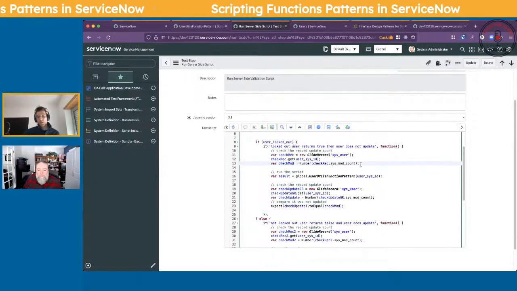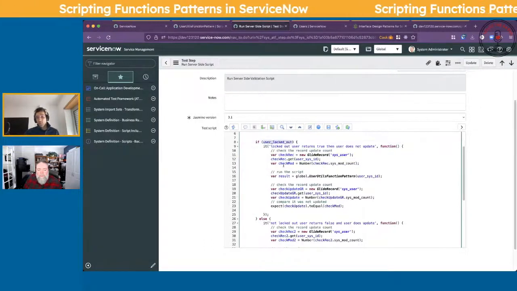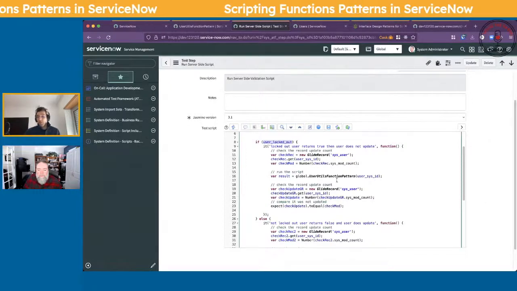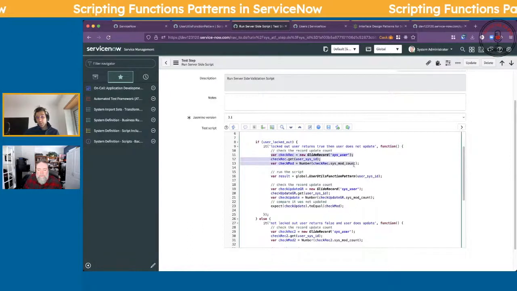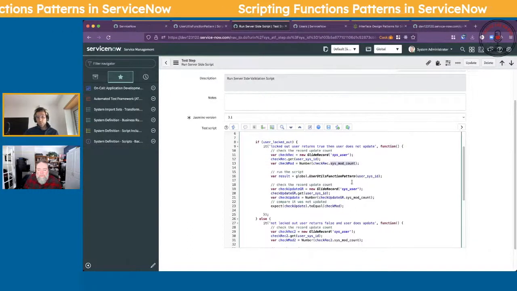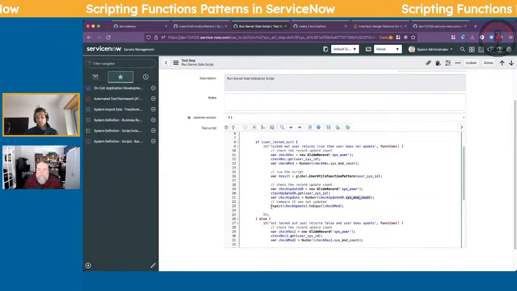And so what we want to check is how often this thing is modified. If the user is already locked out, we don't want to actually modify their record, right? That would be inefficient. So what we're doing here is we first check what the mod count is, we run the function, and then we check what the mod count is after we ran that function, and then we check if they're equal.